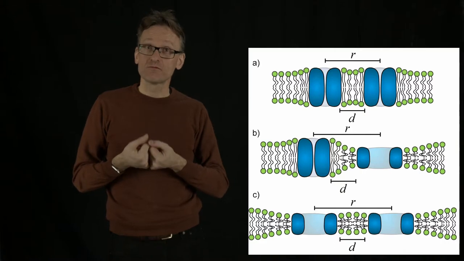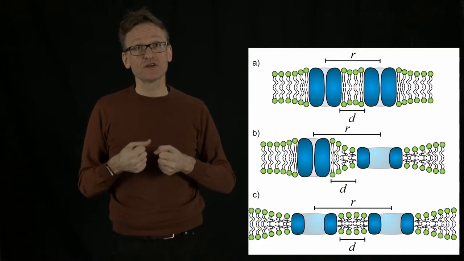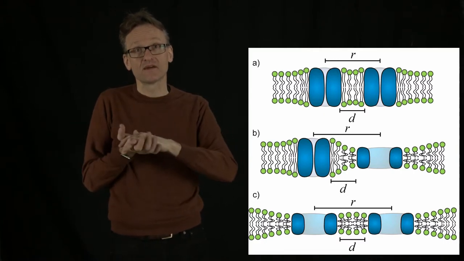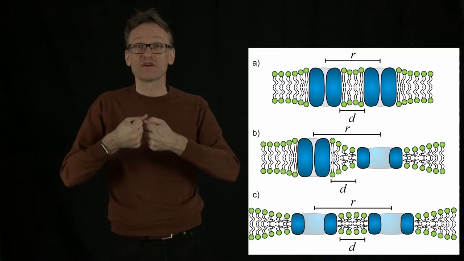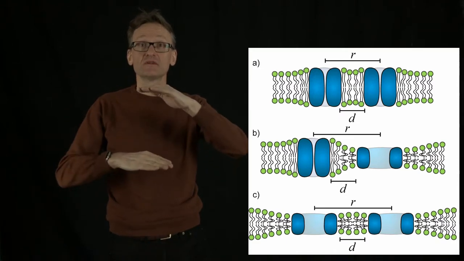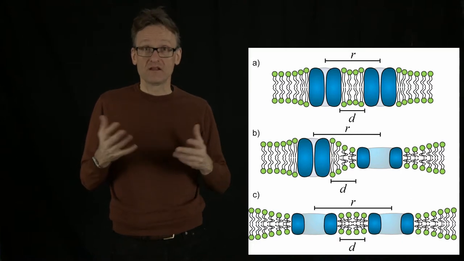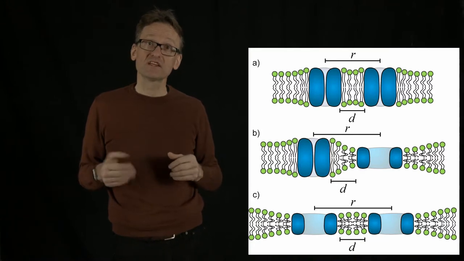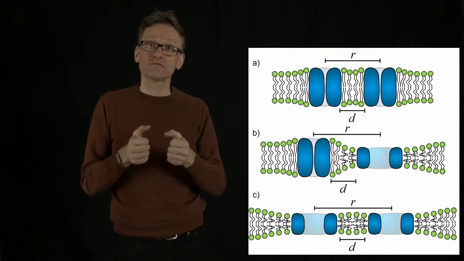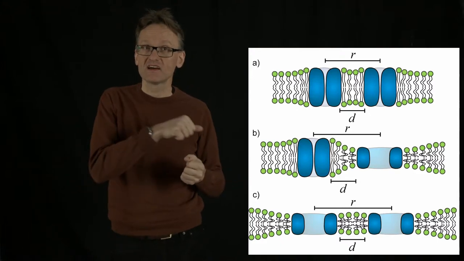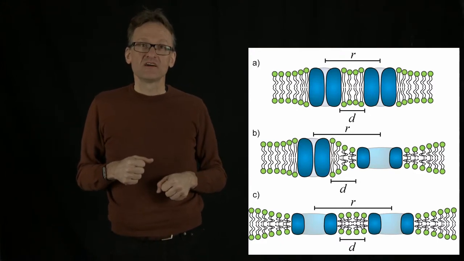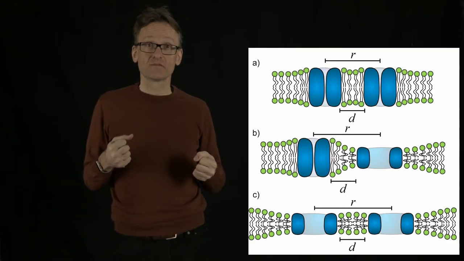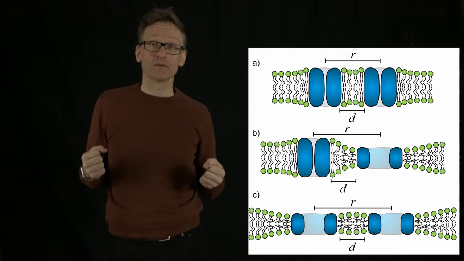So the channel itself will undergo a conformational transition, but this is really caused by when this membrane is stretched out, the lipids will have to become even thinner. Again, the volume of the lipids is roughly constant, so if I want the area to be larger when I'm adding tension, that means the thickness has to go down. Well, then the protein will have to adapt to that. Otherwise, it would eventually no longer be in the membrane. The way these proteins adapt to it is that when they become thinner, the actual channel opens up, as we've seen there on the light blue part. When that happens, short term, that's good. The pressure is actually relieved a bit, so that it might be sufficient for that channel to open up.